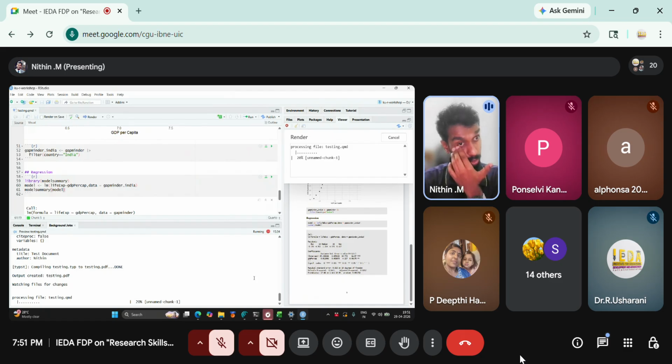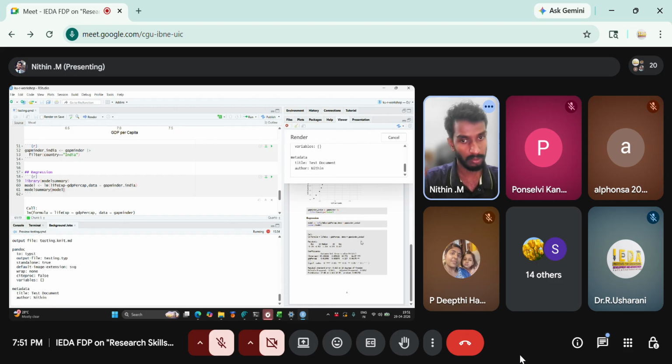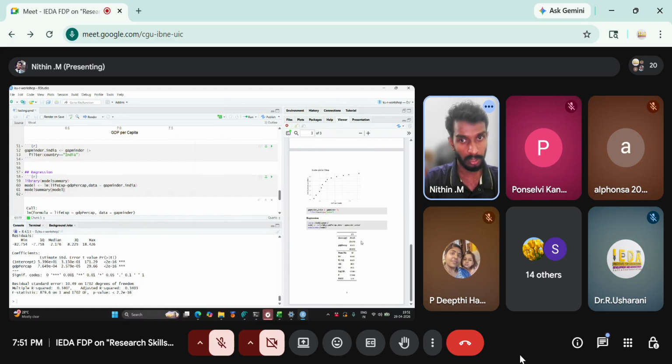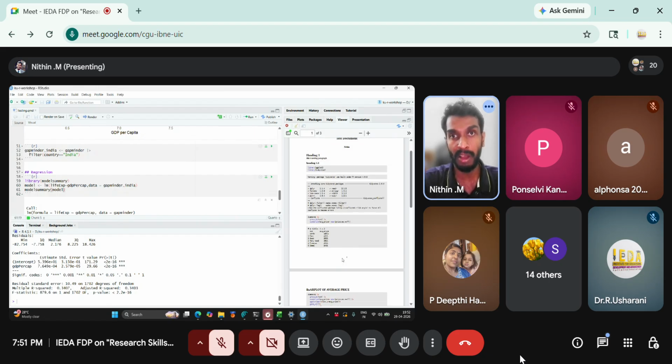So instead of you trying to manually create all those beautiful tables, let's see what's the output. Now you get a very beautiful table. This is the kind of table that you see in journals, right? I did not do any post-processing.